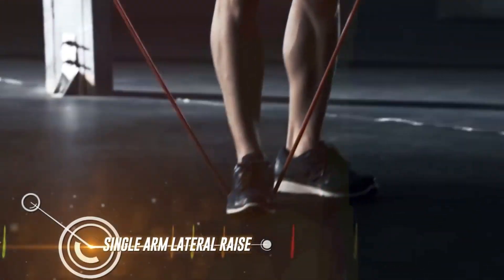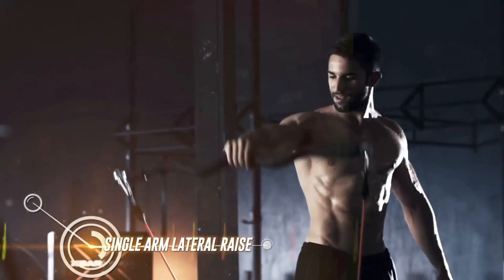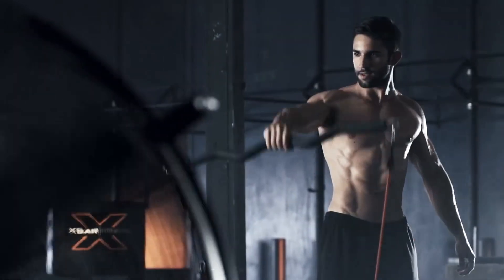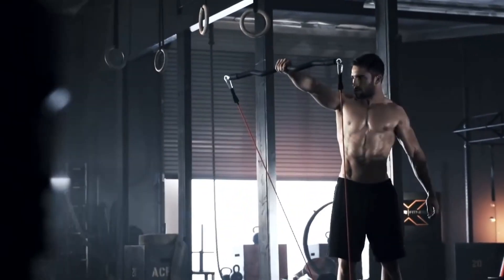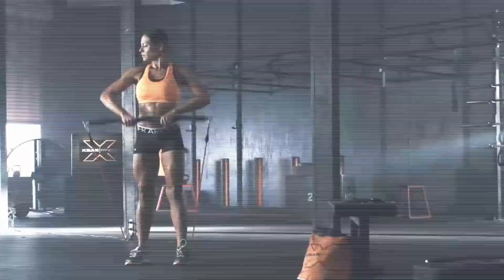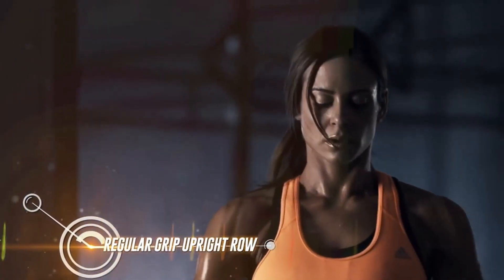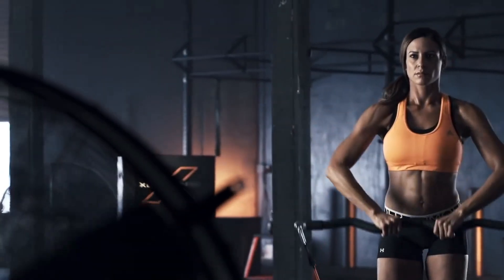It's possible to train the arms, shoulders, back, and even the abs. The bar comes with elastic bands which increase the load on the body and make possible exercise of the legs and generally the whole body. The manufacturer believes that one of the main advantages of X Bar is the affordable price of $130.